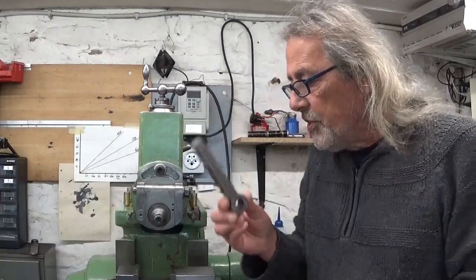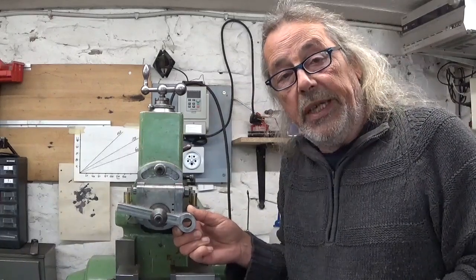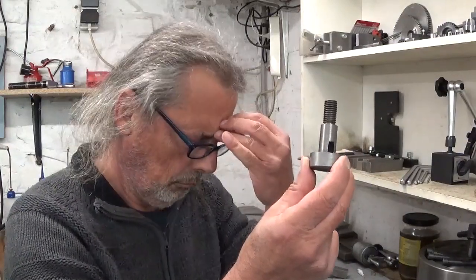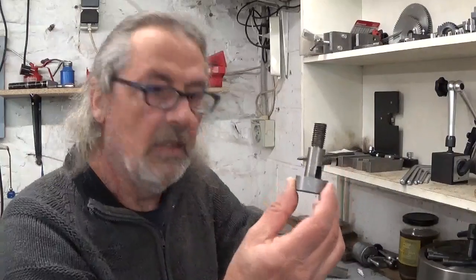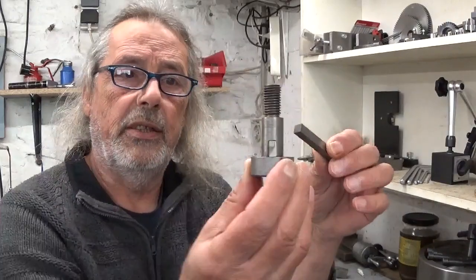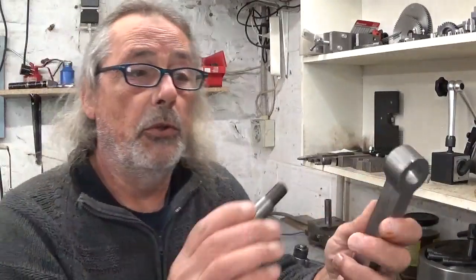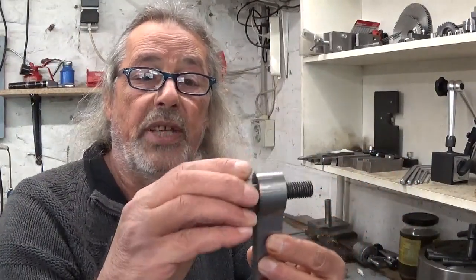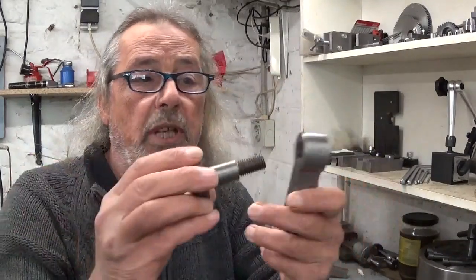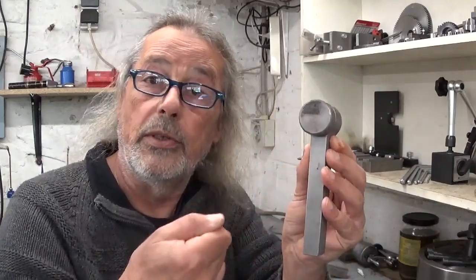This part is now finished and it seems to fit just fine. So I think now it's time to concentrate on this part. Well, okay. What I have to do on this part is, for example, open up this slot here a little bit more, because my 8mm little future tool doesn't fit in here. And because there are no slots anymore in this part, when I will tighten the nut on this side, what could happen is that this whole thing is gonna spin, and that's not a good idea. So I need to make two flats for a spanner on this side.